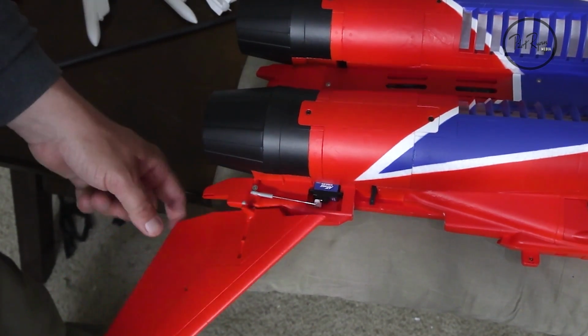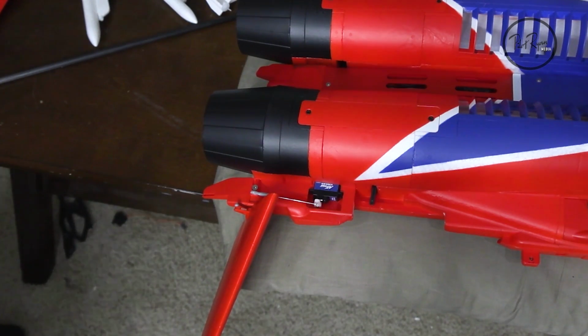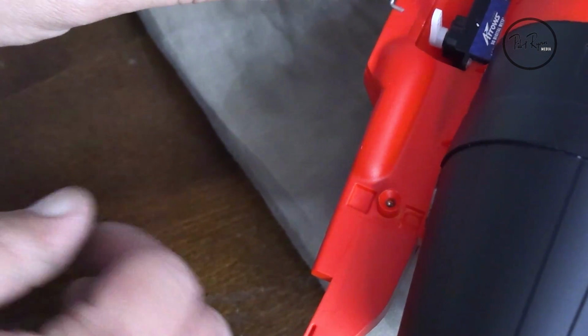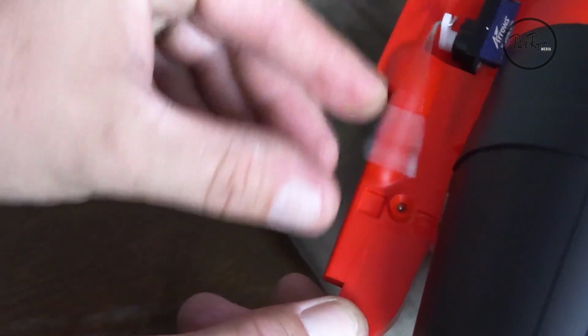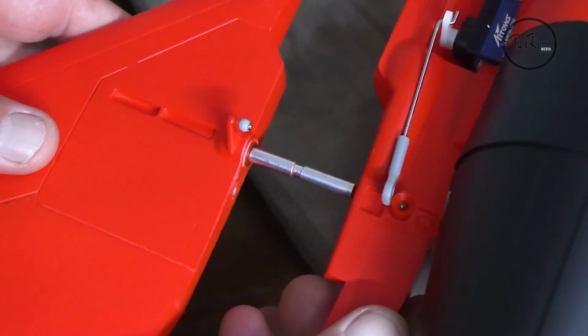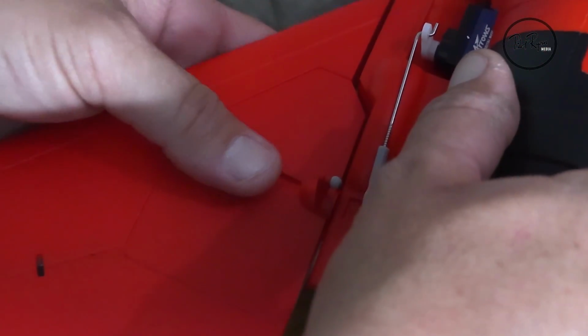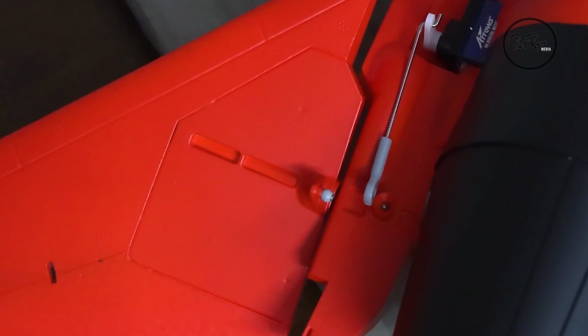And we'll wait and hook these up in a minute. Do the other side the same way. Second hole down. Oh, like a dream. Oh my goodness, how nice is that?